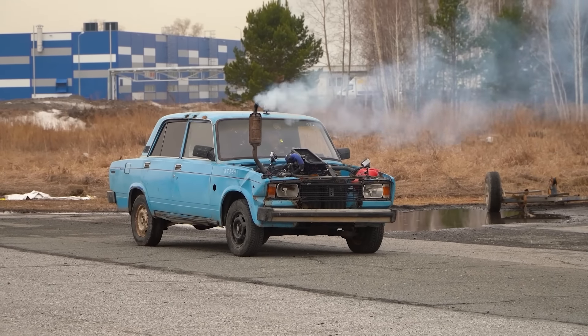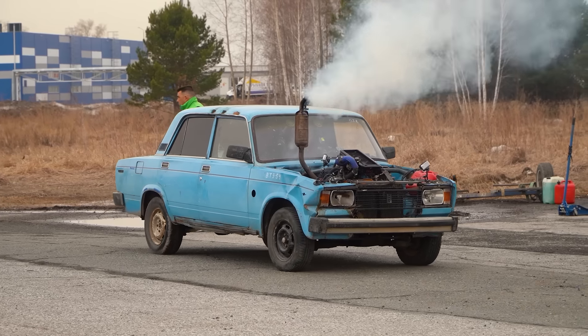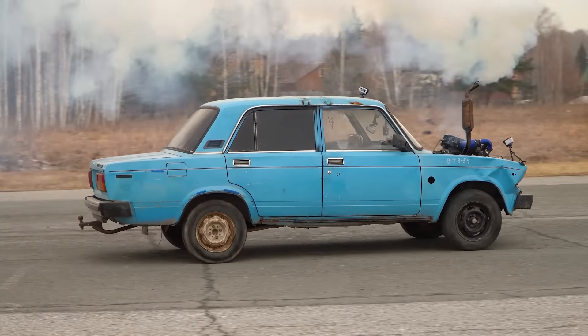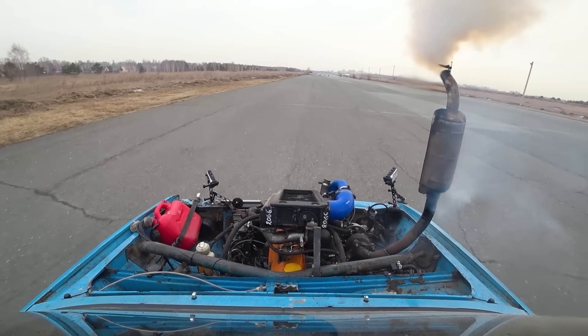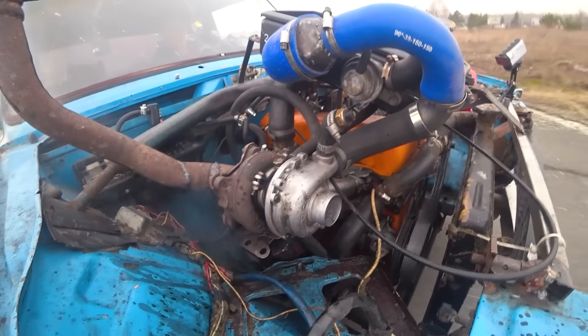Everything is fine with combustion. I totally forgot we were running that type of clutch — I thought I'd be able to set off smoother, but no. There it is, the diesel sort of rattly noise. I don't know if you can hear it. It's pretty confident to move along.